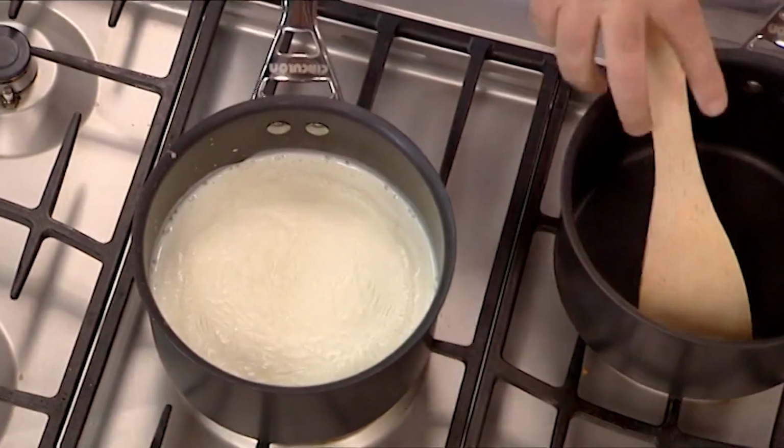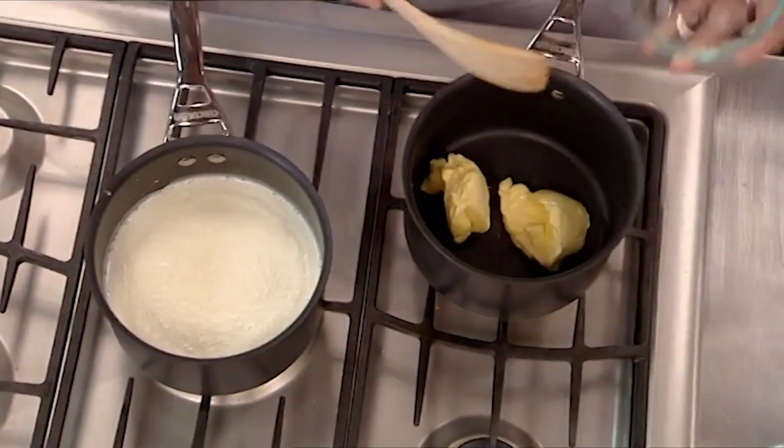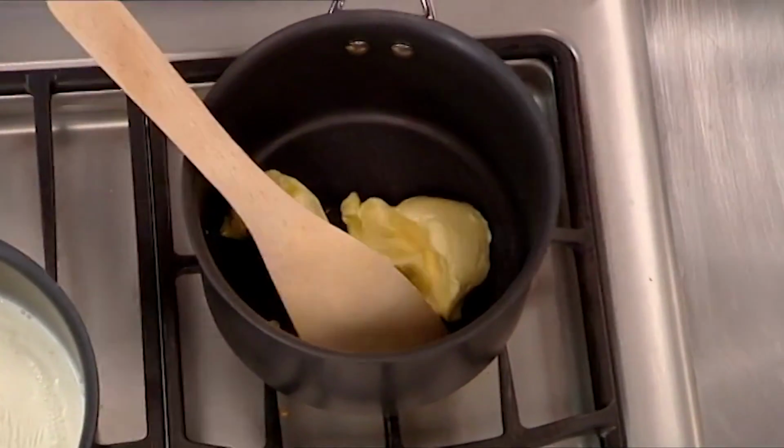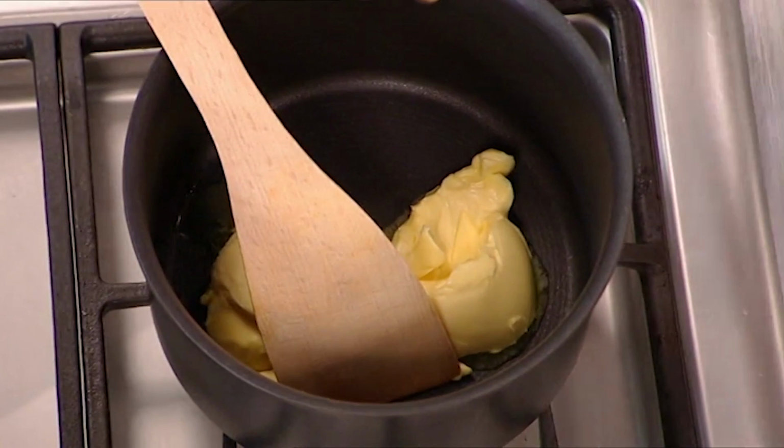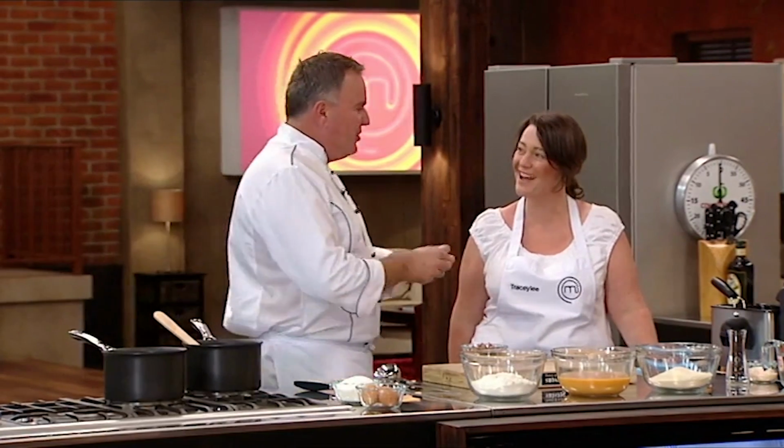I've got some milk here, and I'm going to heat that up. And I've got some butter here, and we're going to melt that, and then we're going to put equal quantities of flour. And I'm going to cook that out until we get a blonde roux. We're not looking for any colour. We want to keep that sandy-looking colour. And there's a bit of a trick to be able to get a runny sauce into a shape that we can get into a fryer and fry into little croquettes. So I'm going to show you that.